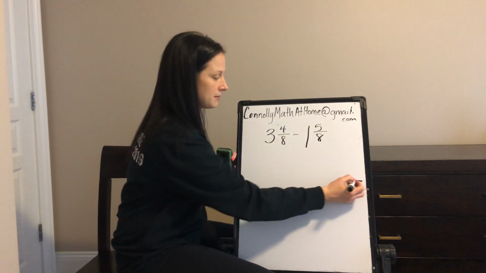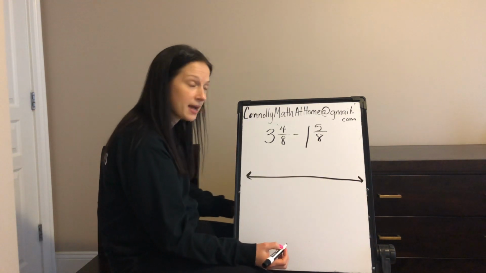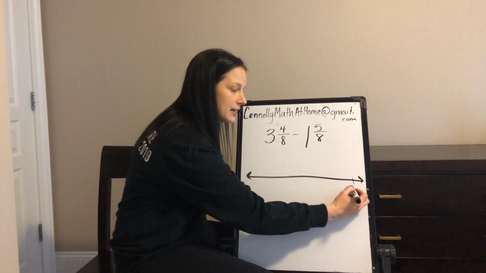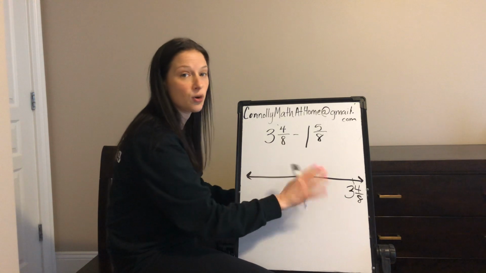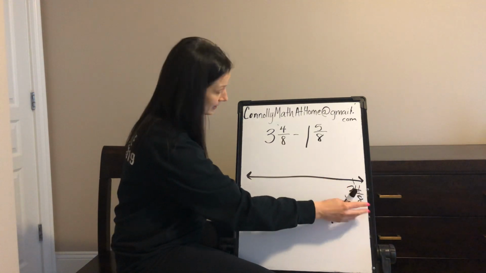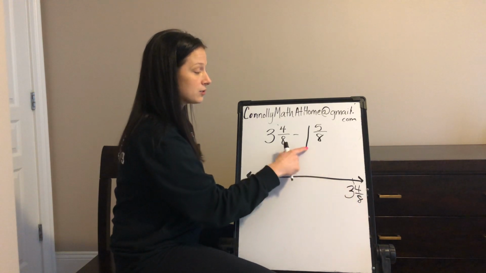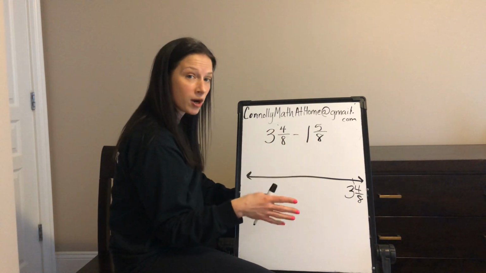Okay, I'm going to draw that same number line, and we're going to practice subtracting back on the number line. We have 3 and 4/8 that we're starting with. We are not breaking up both numbers. We are keeping 3 and 4/8 whole, all together. Nice and friendly little family over here, not breaking up. So what we are going to do though is we're going to subtract 1 and 5/8 in parts.